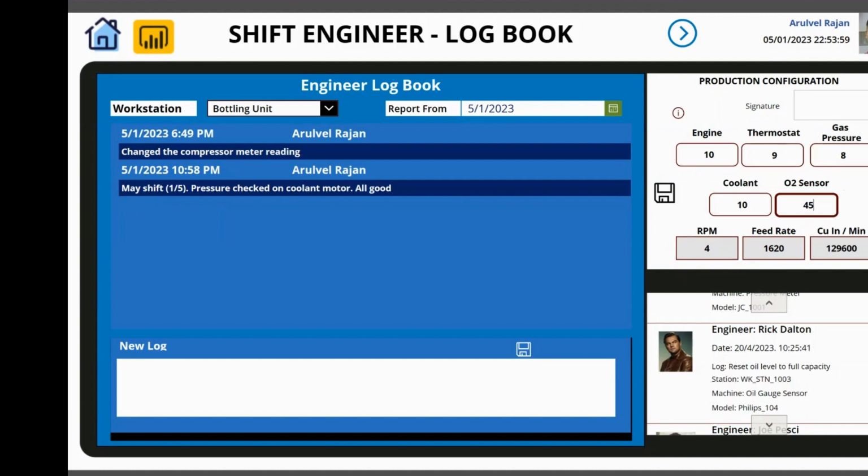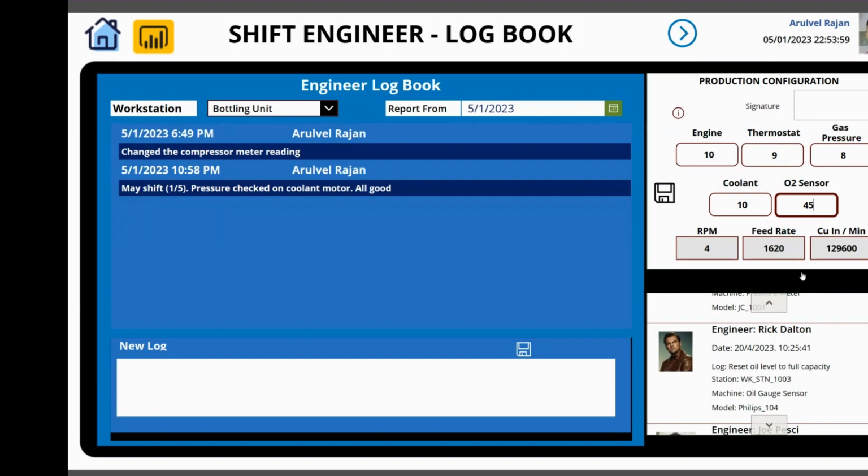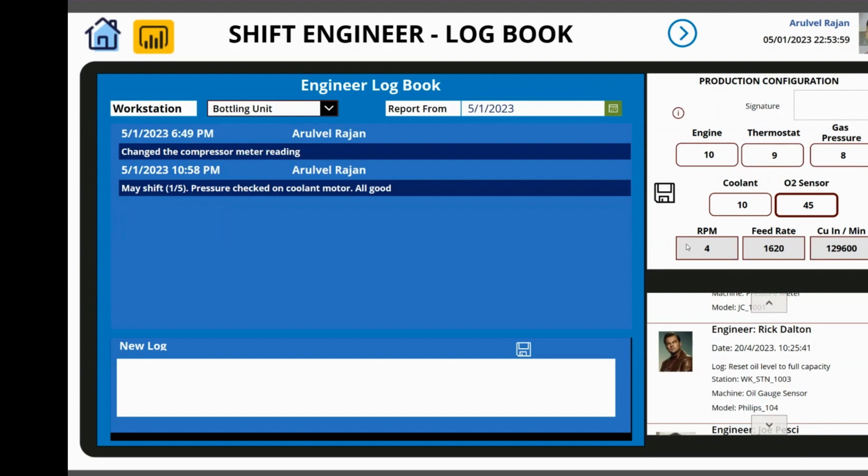Now, you have an option to automate that by not allowing the engineer to key in these fields, because these are all very critical for the engine to work. It's only a sample, but you have the option for them not to edit this. As you can see, when I click on this button, I can't edit it. But when I change the sensor value, you can see the other values keep changing as well.